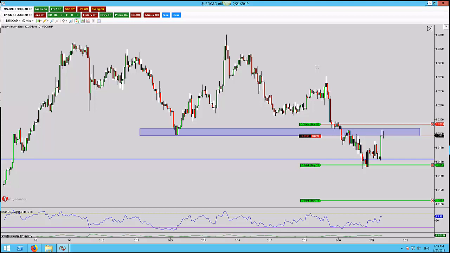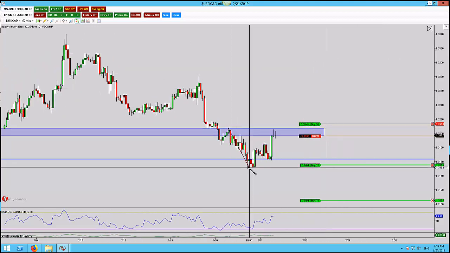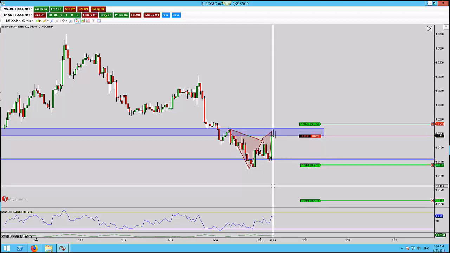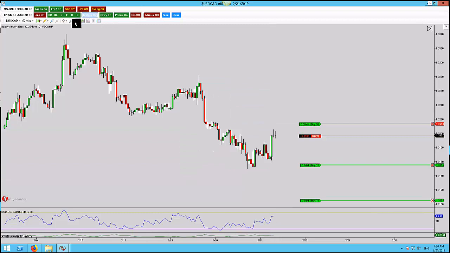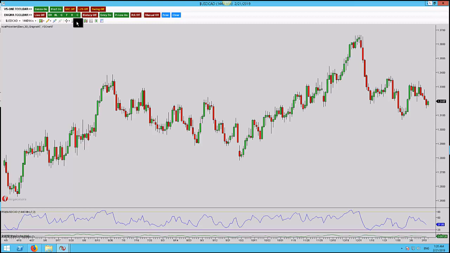We're here on the USDCAD 60. We have a Gartley pattern that's set up, and I've actually used this Gartley as an entry into a bigger move short. It's looking like this, playing for a retest of the lows and an extension as well. Let's go ahead here and just remove the orders.